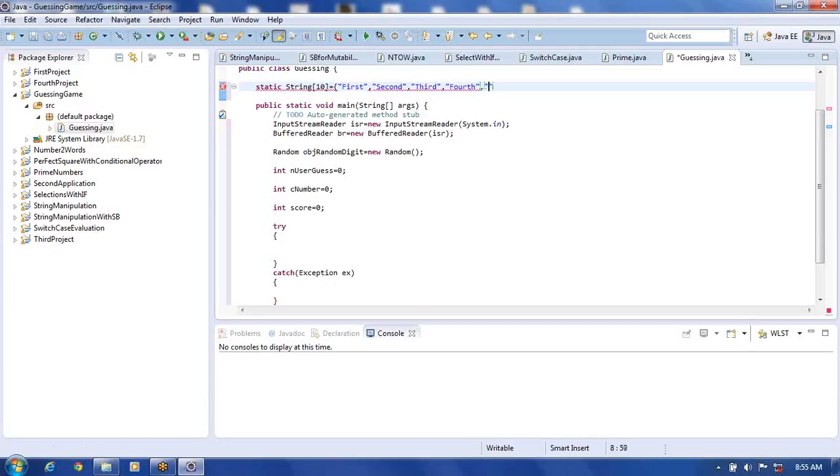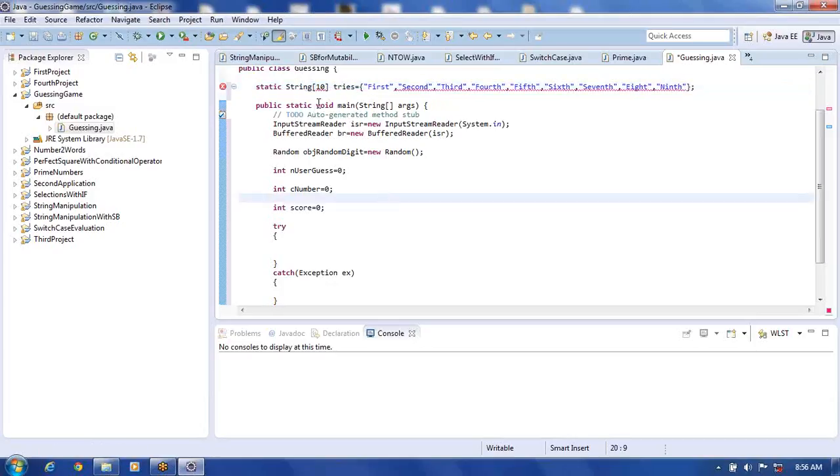then fifth, the next one is sixth, and we put this as seventh, then eighth, then ninth. Like this we can be making a price array.